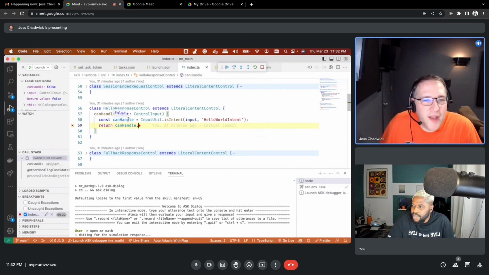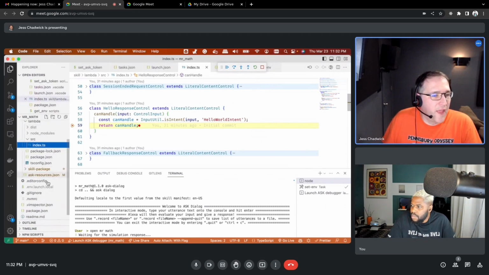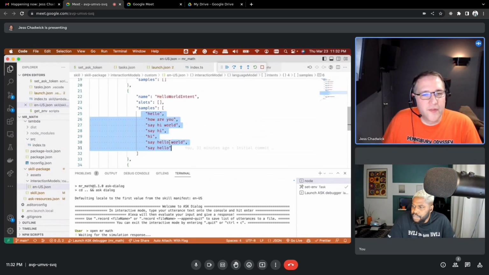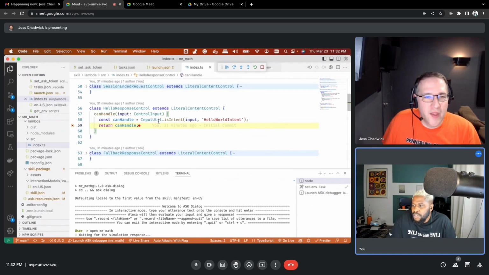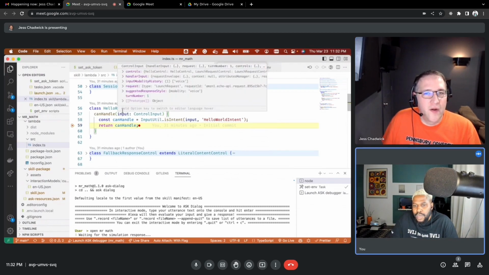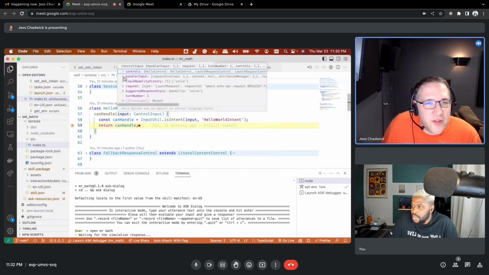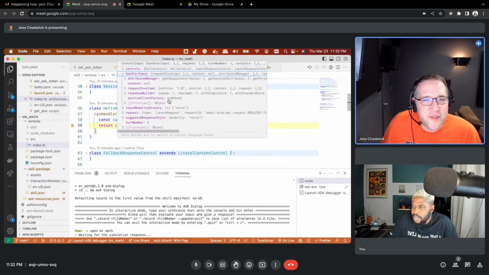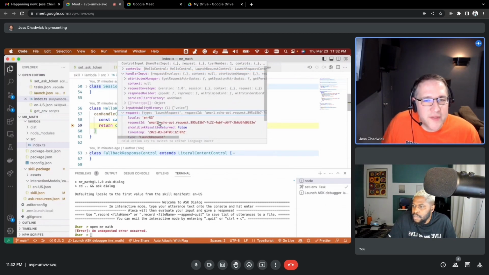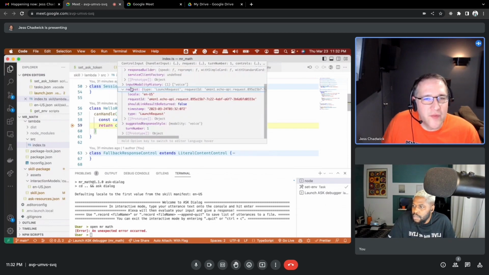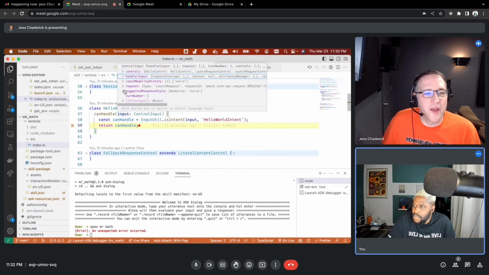So now we can see, can handle should be false, right? Because this was our hello world intent. If we look at the en-US here, our hello world intent is not our launch intent. It only gets triggered when we say one of these words, one of these samples. Would it be true at that point? Good question. Let's look at what it looks at. It looked at the handler input, and somewhere in here it's telling you launch request, right? So the type of the request is a launch request. That's what we're looking at here.